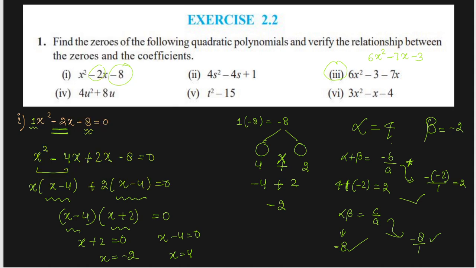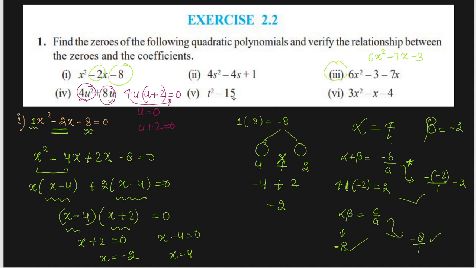This can easily be factorized by taking 4u common. If you take 4u common, then 4 and u are already taken out, so you are just left with u. Over here 4 is taken out, so you are left with 2, because 4 times 2 is 8, and u is already taken out, equals 0. So the roots are nothing but u being 0 and u plus 2 being 0, because 4 will eventually turn out to be in the denominator of 0, being 0 itself.